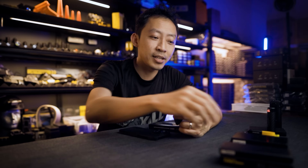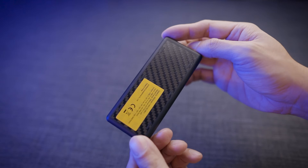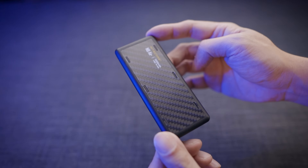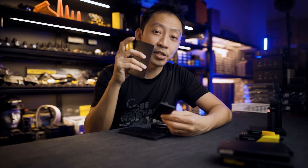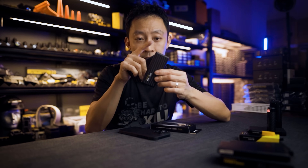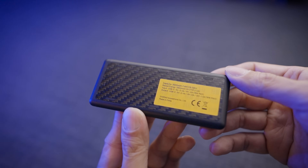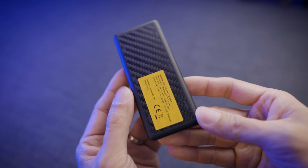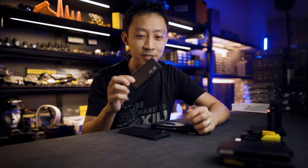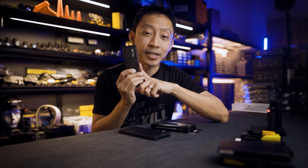I used to have a slot in my bag dedicated to power banks. Now this fits anywhere. According to Nitecore, things in your pocket hit and bounce around about 1,400 times for every kilometer you run, so sharp corners will wear and tear through fabrics. Rounded corners help prevent that and it just feels nicer in your hand. I've been carrying it daily for two weeks — commuting, trail running, camping — and most of the time I forget it's even there because it's just so light and slim.